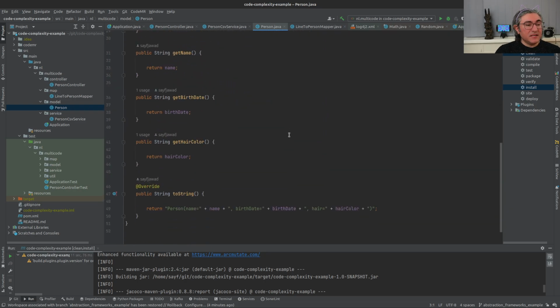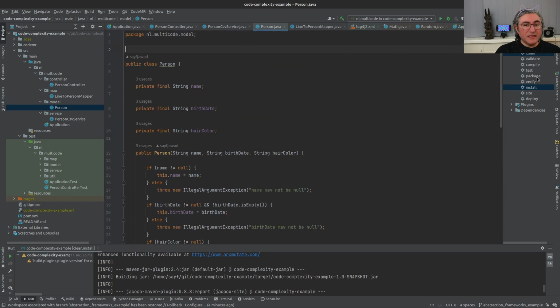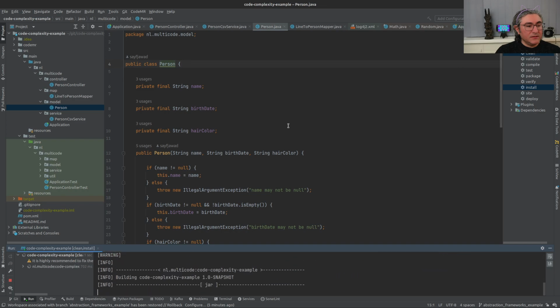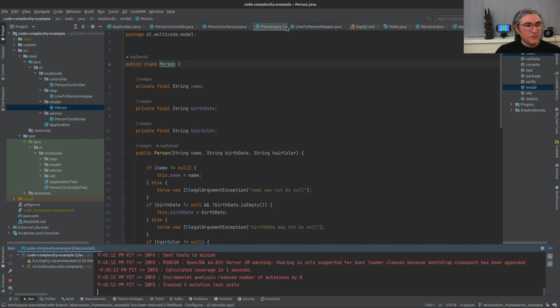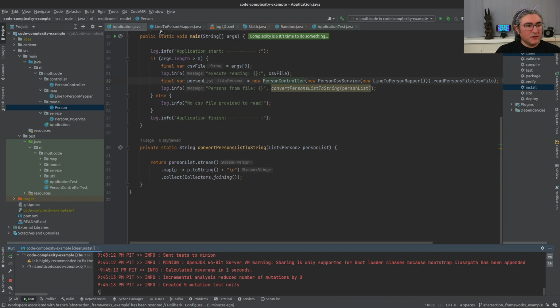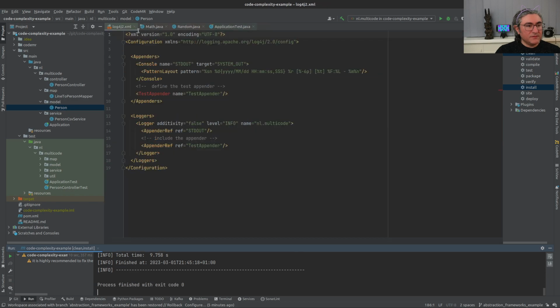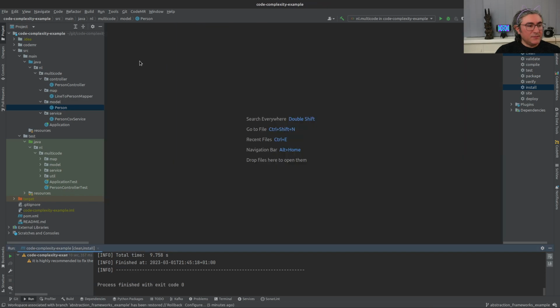If we go to the person, I was actually expecting to see some complexity. This class has a complexity of 11, and I was hoping to see that. I'm going to rebuild the project. Hopefully it will show the complexity next time it opens. So I'm going to close everything, close all tabs.